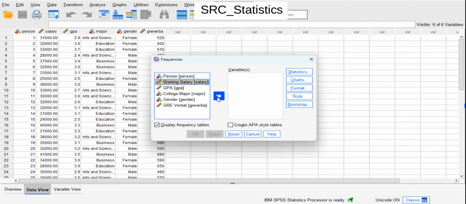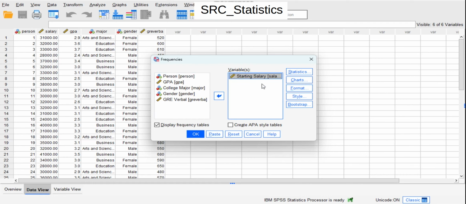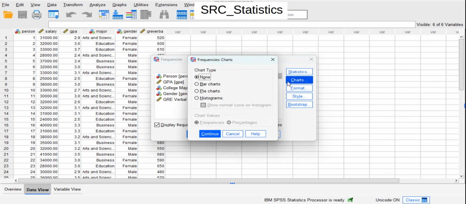Click that variable, send it to the variable list. Then from here, statistics, charts, format, style, bootstrap, we select charts. It will show only three types of chart: bar chart, pie chart, histogram. So if you want to draw a histogram, you select this.